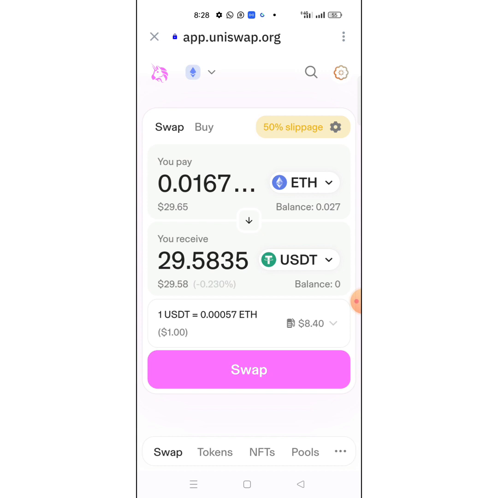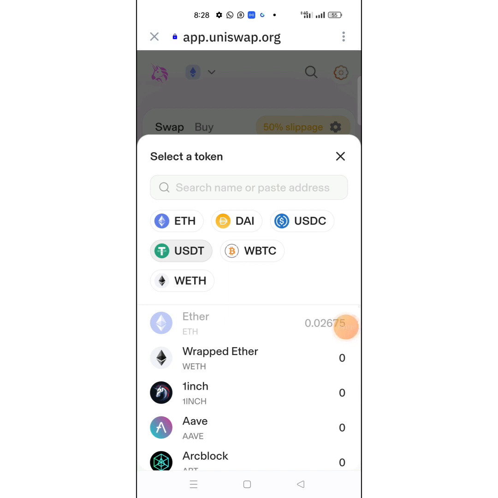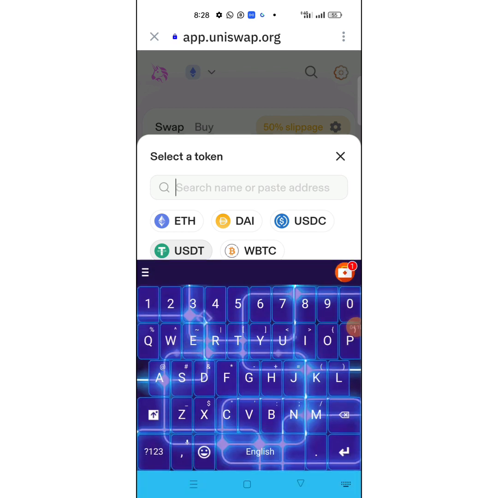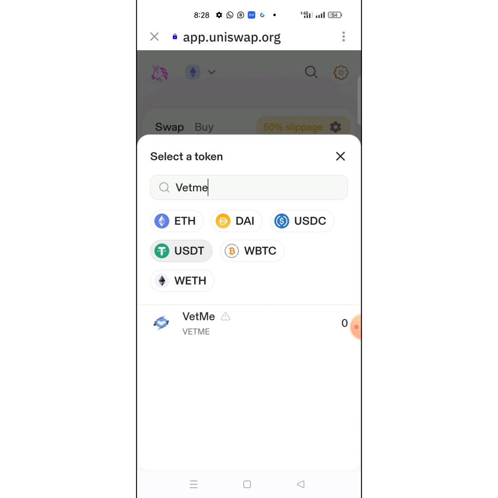Now go back to Uniswap. Instead of this USDT, you can tap and change it. Let's search for the coin first, to see whether it's here. Okay, it's showing. That's a nice one.